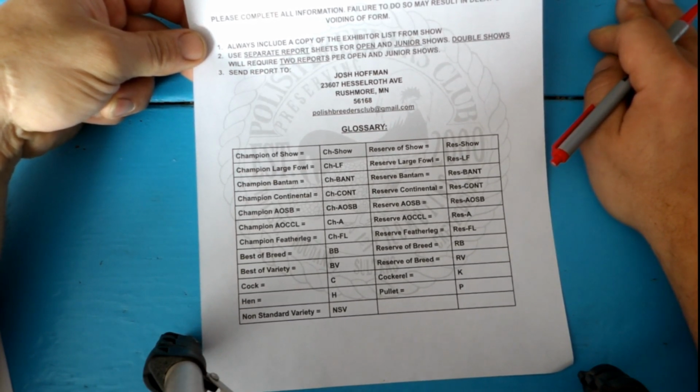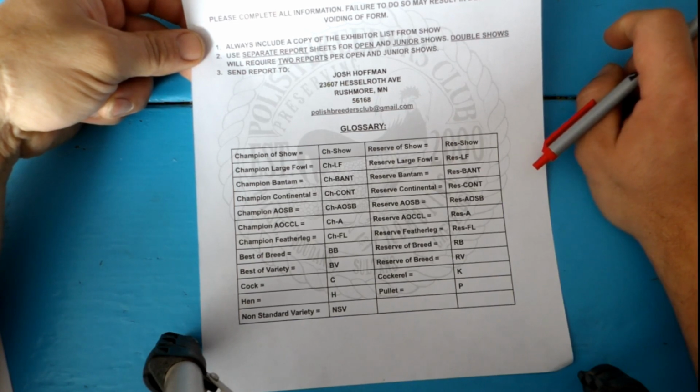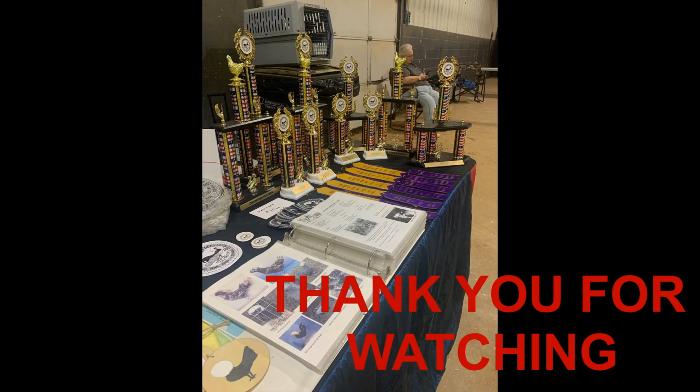If you have any questions, you can contact your district director or any of the other officers. I hope this helps to make the process of collecting the show information simpler, and the video can act as a reference when you're at a show if you're not quite sure if you remember the correct way to go about things.